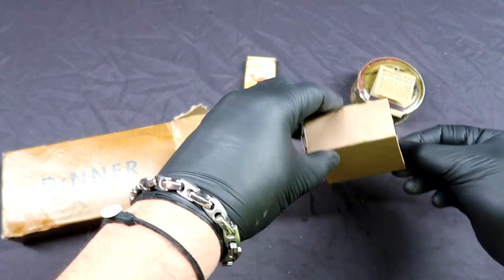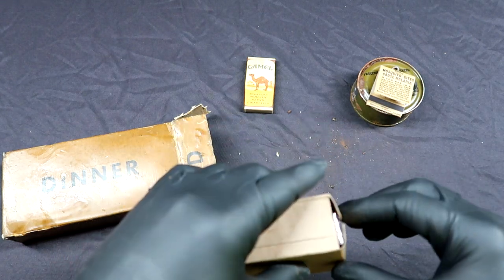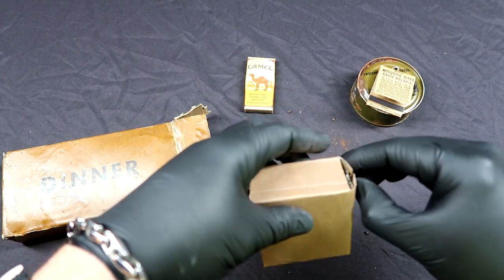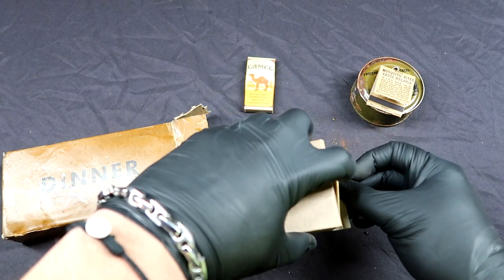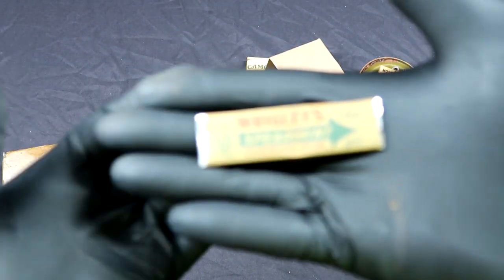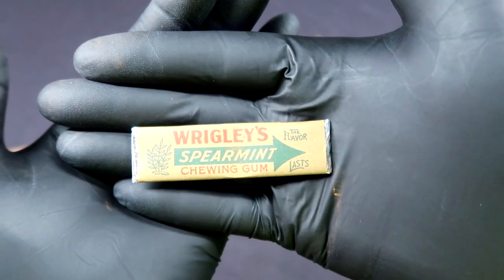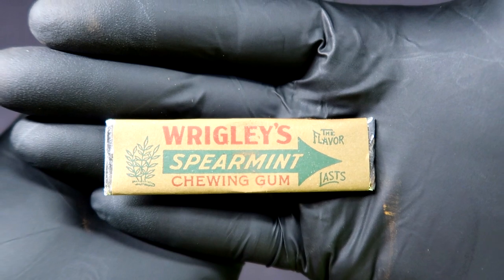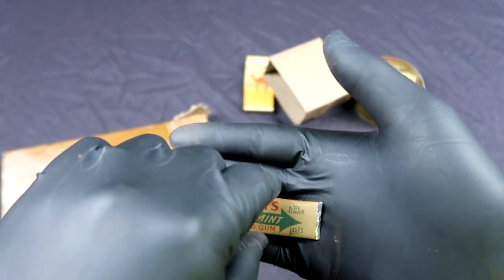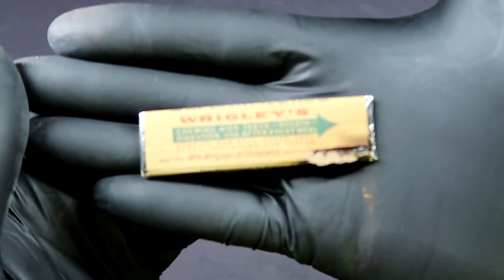Then, as I noticed, the back of this, the baby just tipped over. She's okay, but this little item stuck back there. There you go. This is a piece of Wrigley's Spearmint Gum. How about that? Check that out. Wow. Look at that. It's so cool. There's the other side.